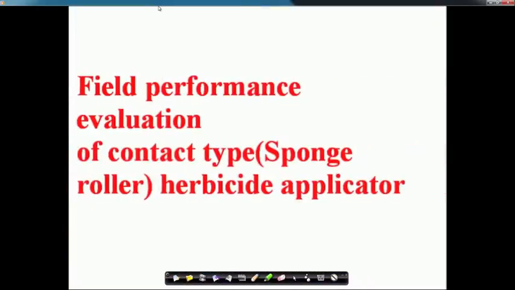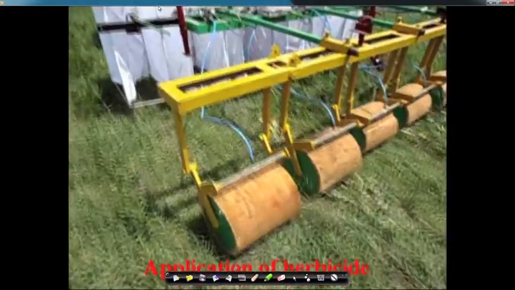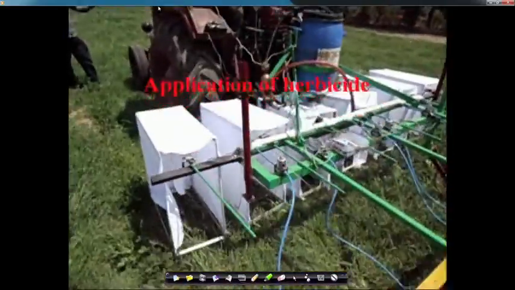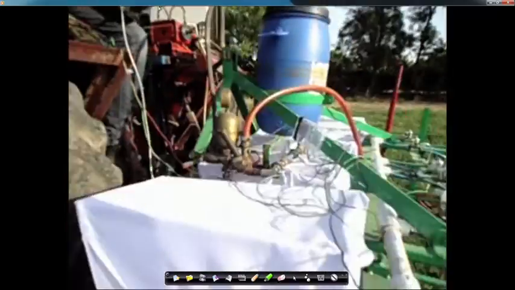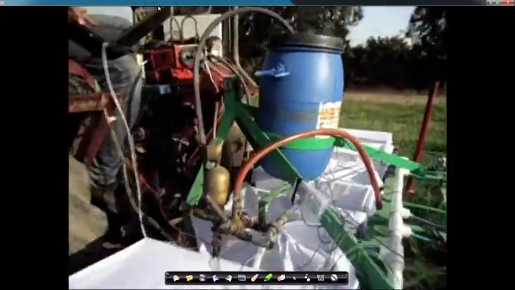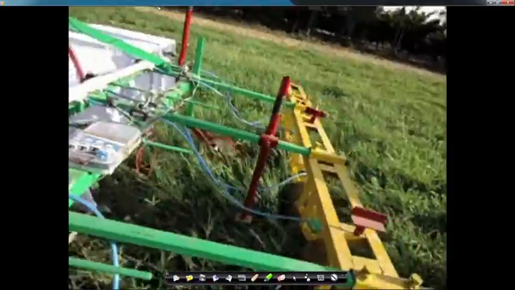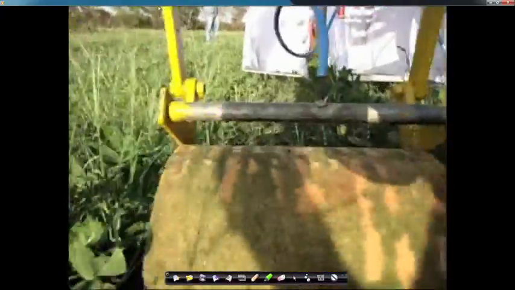You can see here the field performance evaluation. You can see each and every aspect of this. This has been tested, and further testing is going on under the field conditions, and we hope to bring this unit into the market depending upon the acceptability with the farmers and the type of crop, etc.